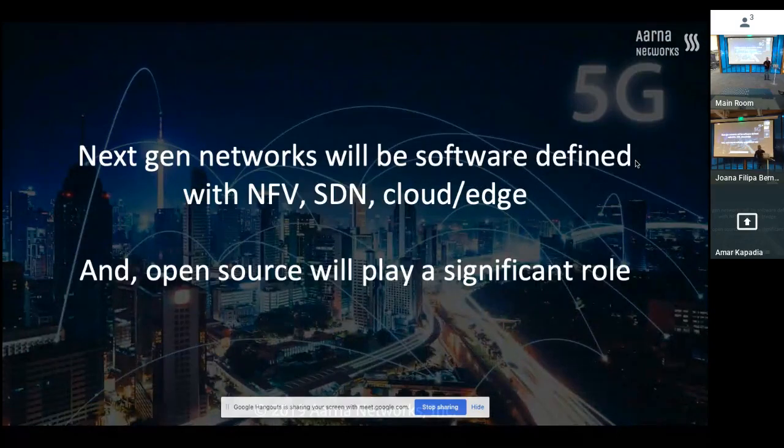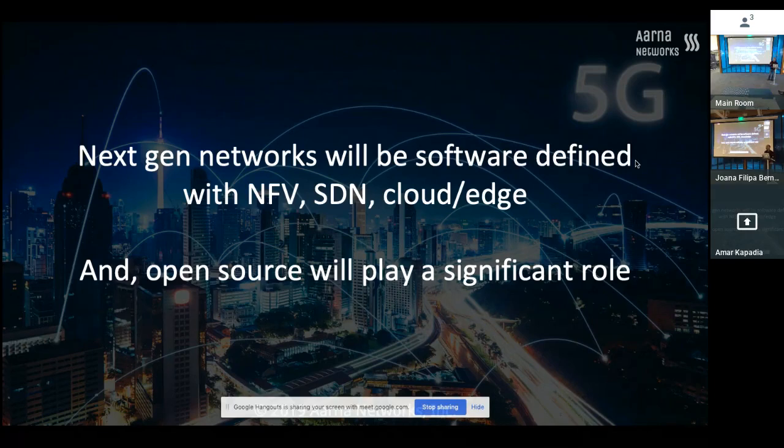Networks so far have been built using physical boxes. Buy a bunch of physical boxes, you change them up, you manually go configure them, and you have your network. That's going to completely change. So next generation networks will be software defined, no surprise to this audience. They'll use technologies such as NFV, which is Network Functions Virtualization, where you take a physical box and you replace it with a VM or a container, as the case may be.